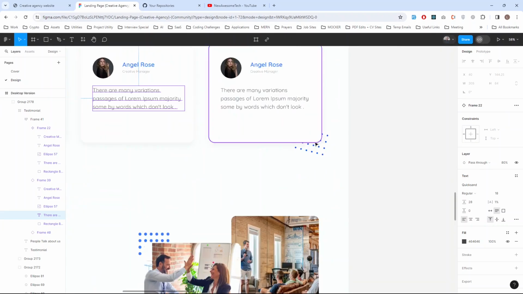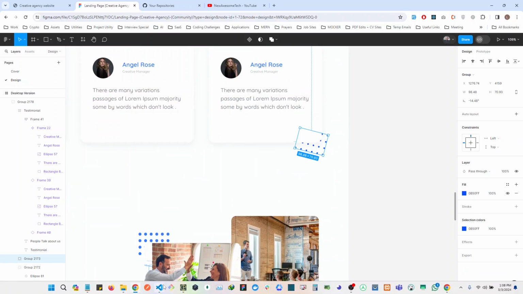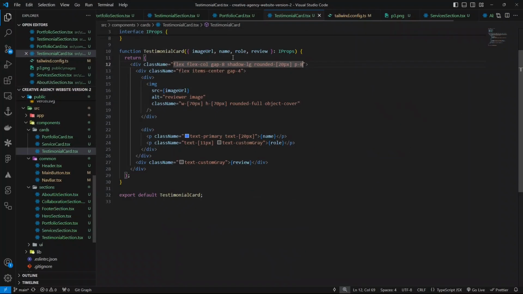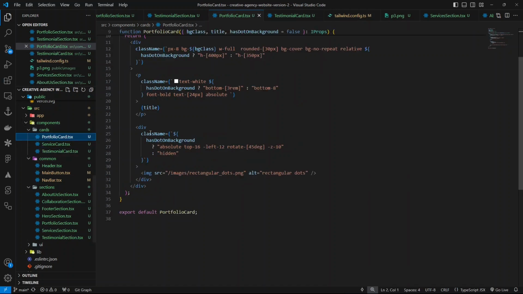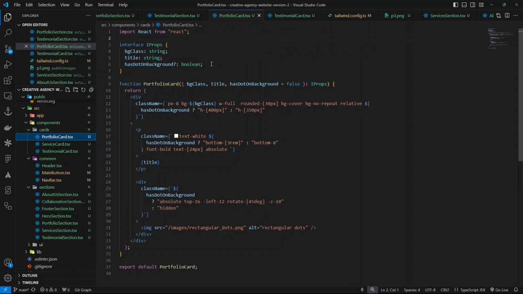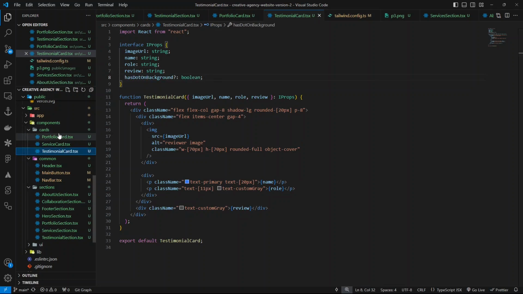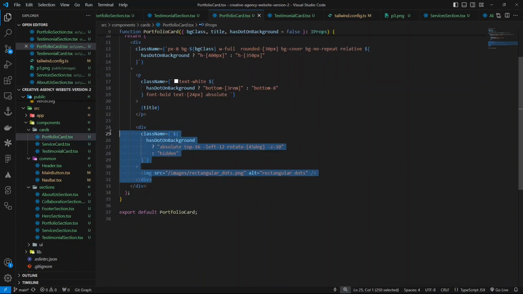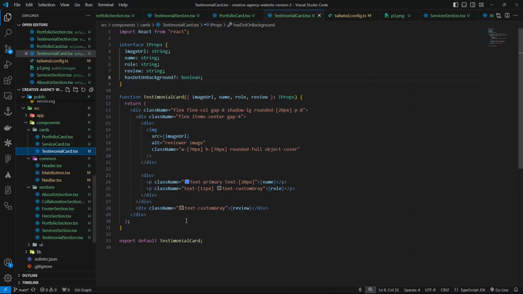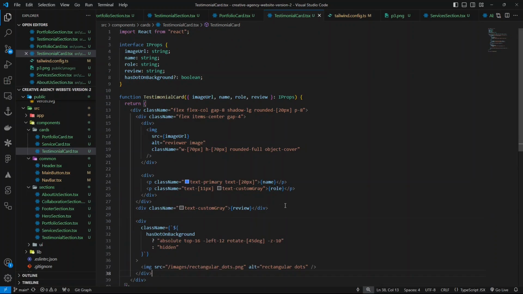Oh, before we worry about that, let's place this guy there in that card. Testimonial card. Yeah, so let's see the way we did it here. So if we have this property, yeah, so we're going to create an extra div and just put it here.